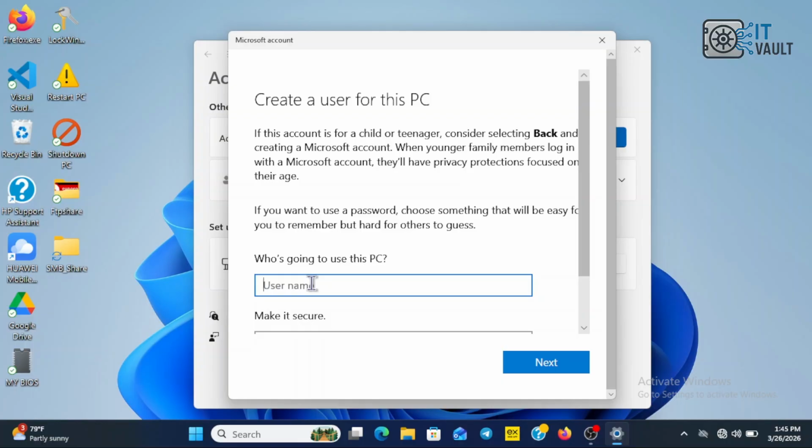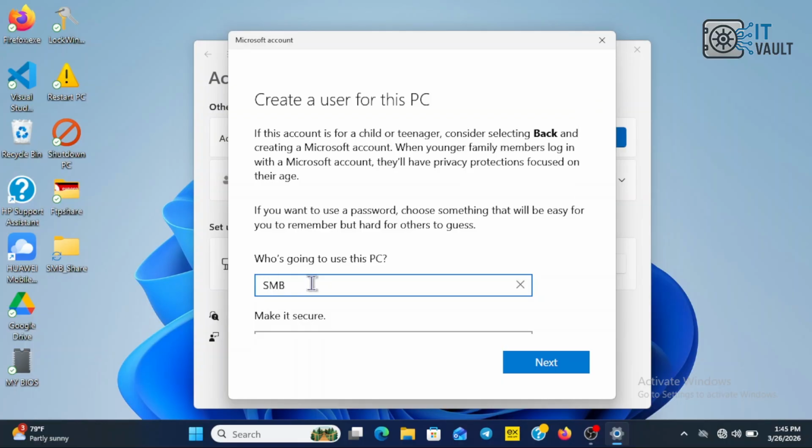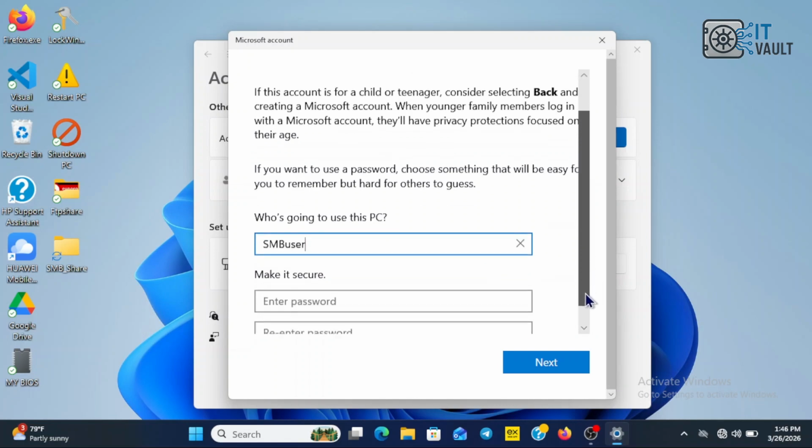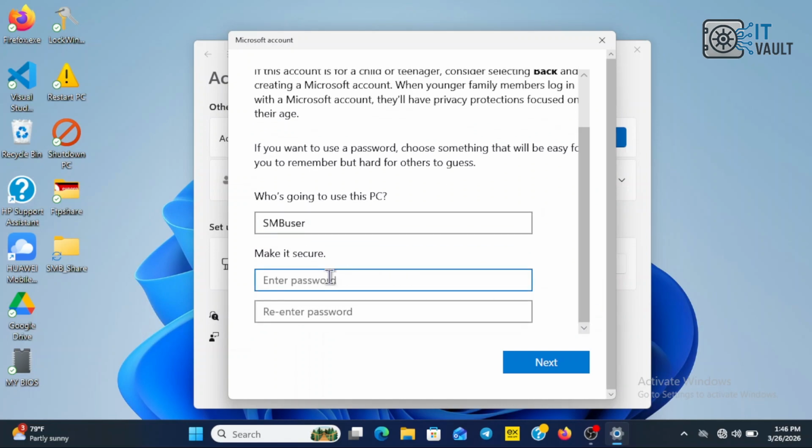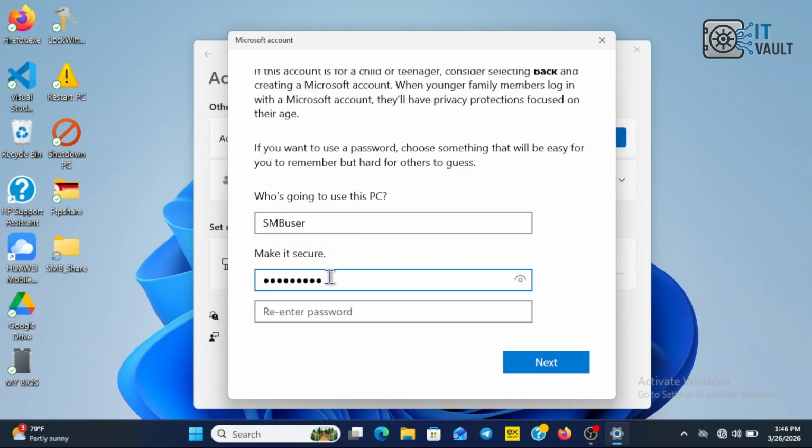Let's name it SMB user. Make it secure password. Enter password.